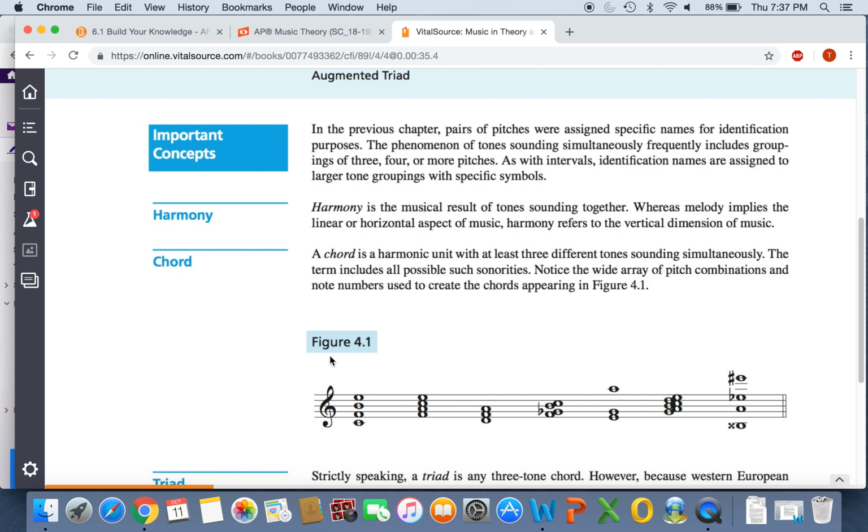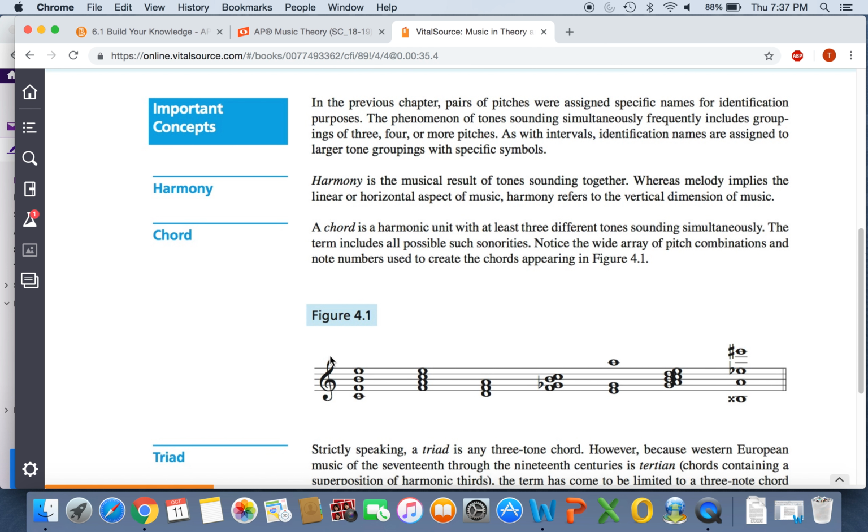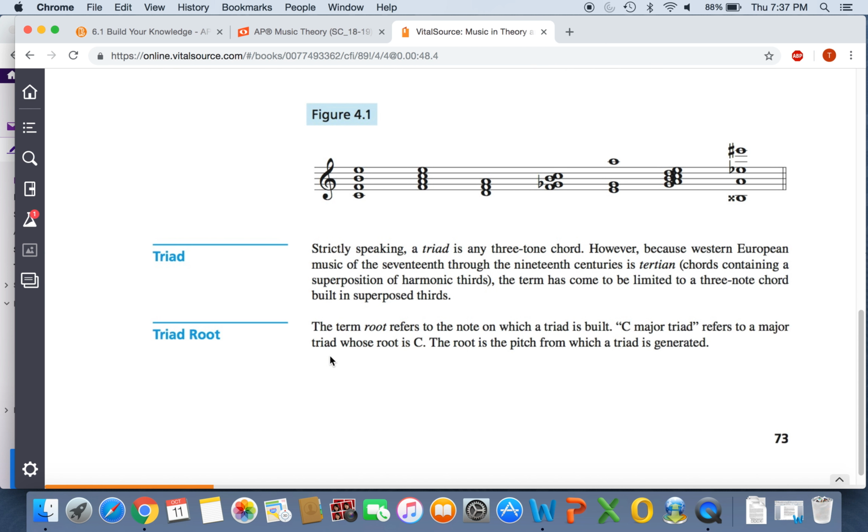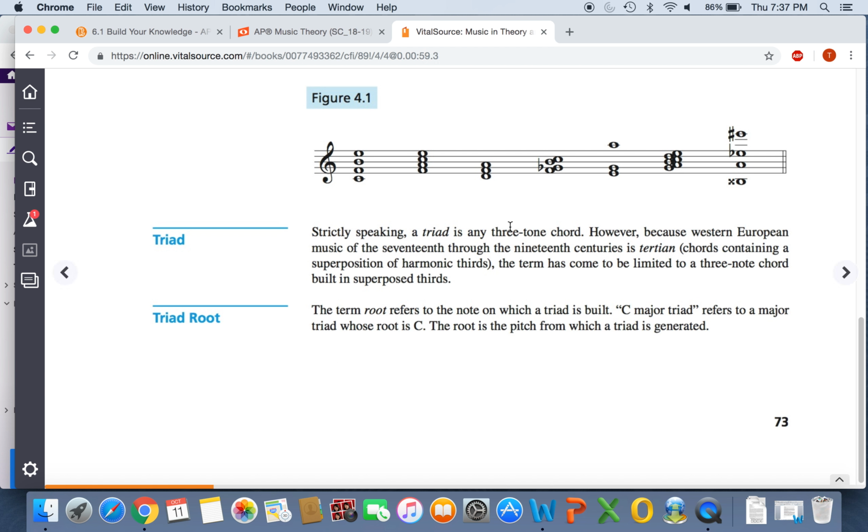So I've started grading week 5 Noteflight. And not everybody is writing triads specifically, so let's get into what that means. Strictly speaking, a triad is any three-tone chord. However, we're talking about European music, 17th through 19th centuries. So this right here: a space, and a space, or it could be the adjacent line, line, line. That's what we're talking about. So we don't want to see any notes split all over the place. Some of you have even put like an E to an F to an A and said that's a chord. Well, it's not a triad, at least not in the sense that we're talking about.